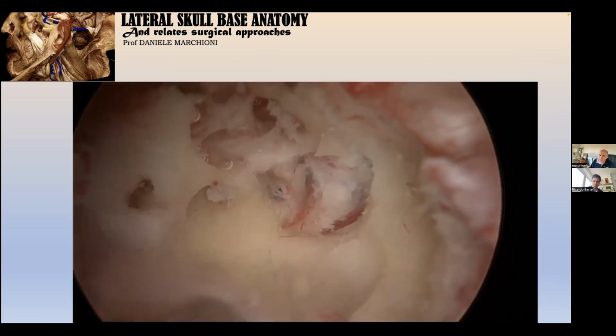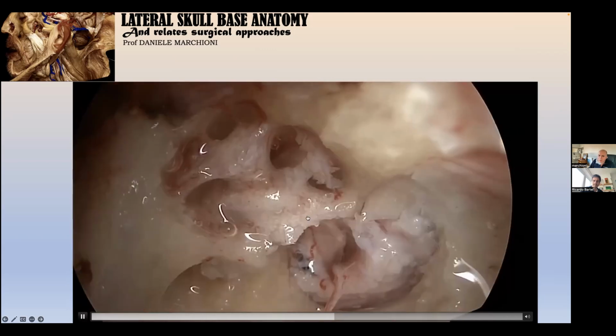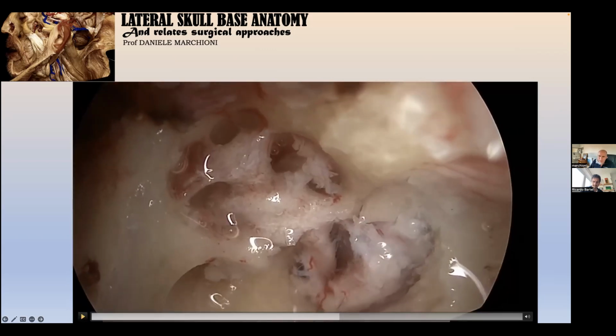This is the last piece of the tumor, and look now at the nerves. You can see again, this is the cochlear nerves entering in the modiolus and the middle turn, apical turn of the cochlea and basal turn. This is the inferior vestibular nerve attaching to the spherical recess and the superior vestibular nerve attaching to the elliptical recess, and in the middle there is the facial nerve in the deepest position.